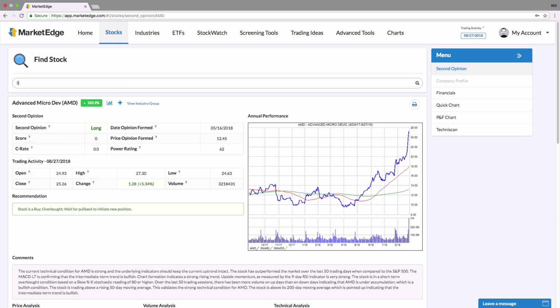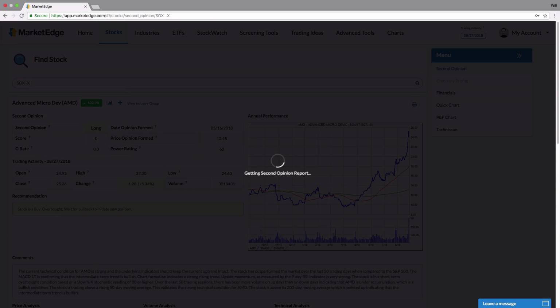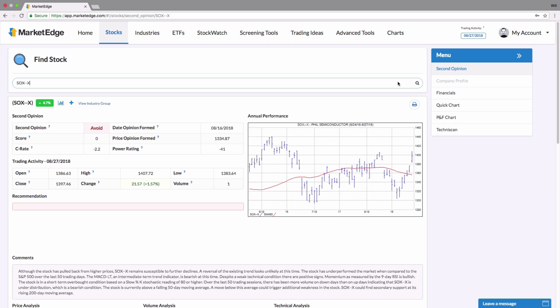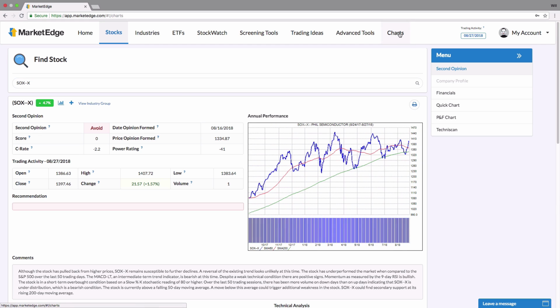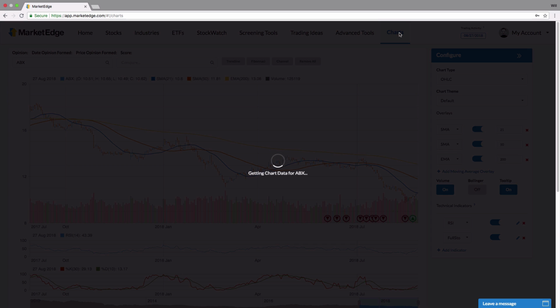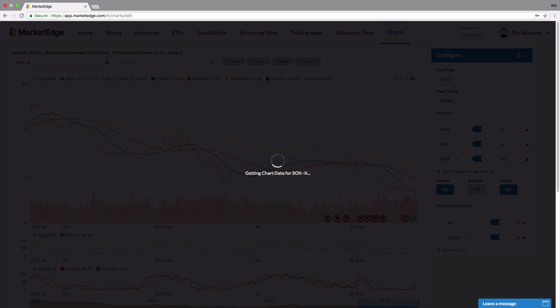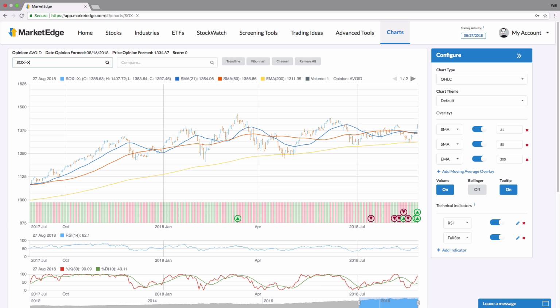is the Philadelphia Semiconductors, the SOX. It has been going pretty much sideways. You could go into the smart charts, which we'll go into. We've got a void on semiconductors in general, despite what AMD is doing. But if we go to SOX on this, you can draw some trend lines in here and see where it's going to have some resistance, where it's coming back up.